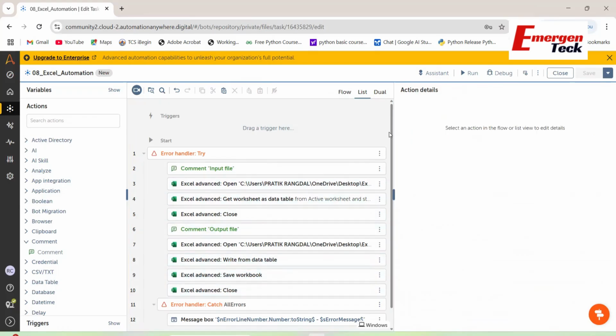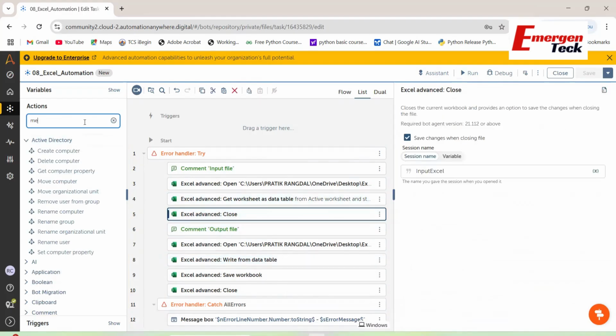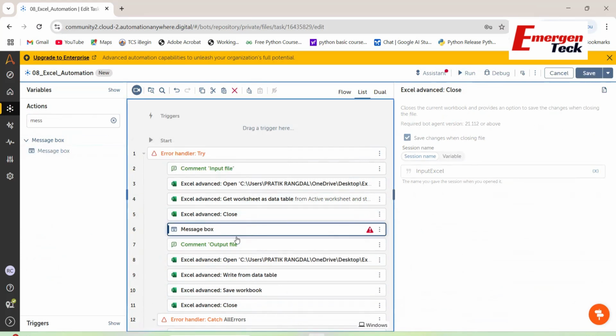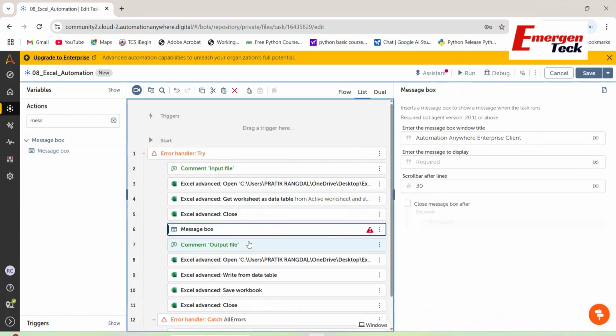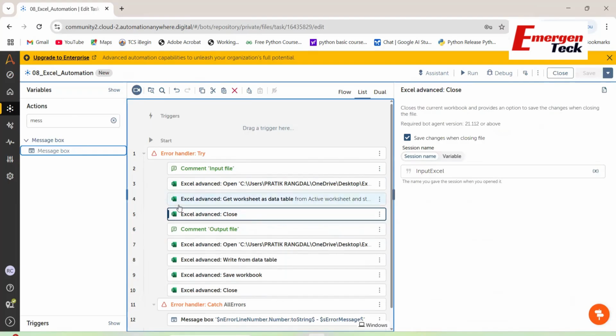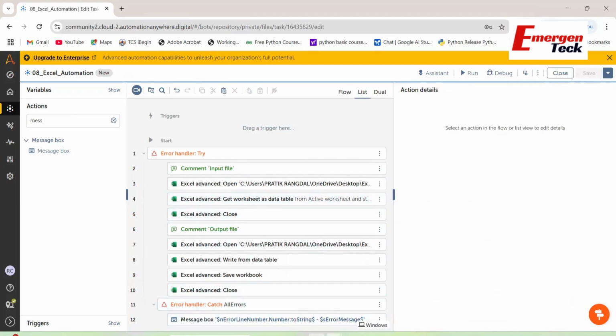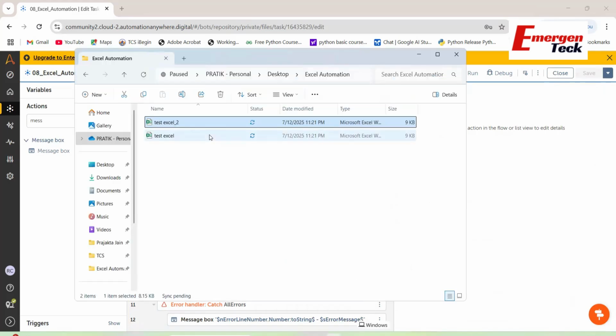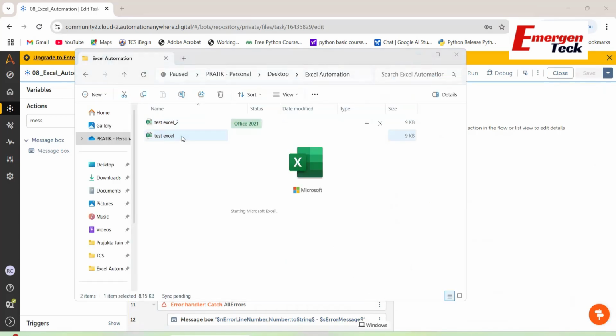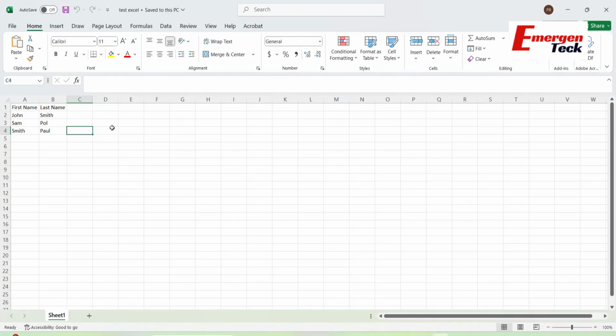So let's run this. Let me show you both the files first. This is the input Excel from where the data will be picked.